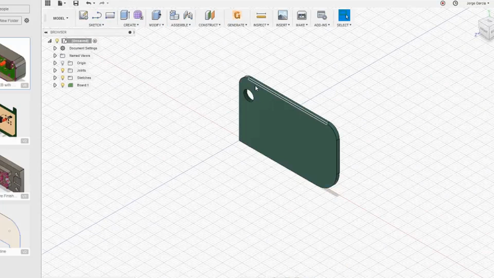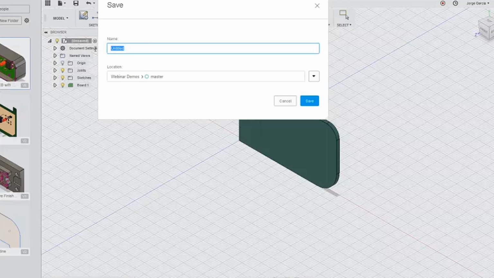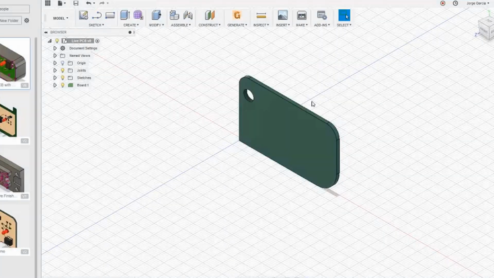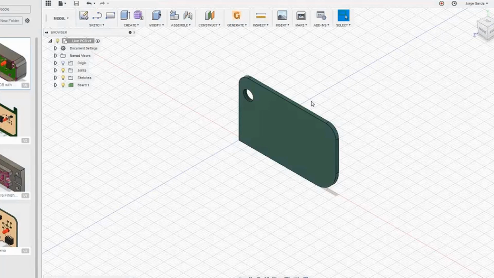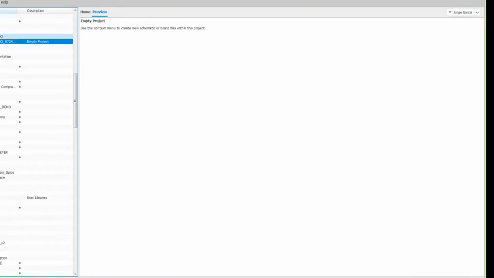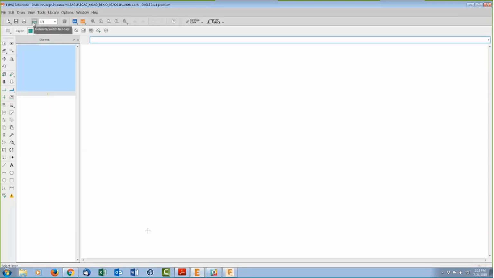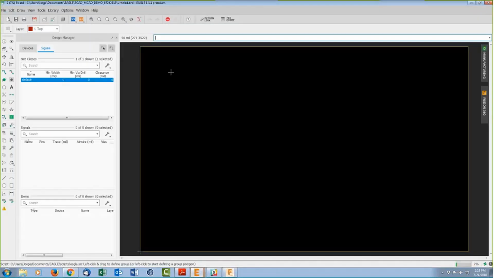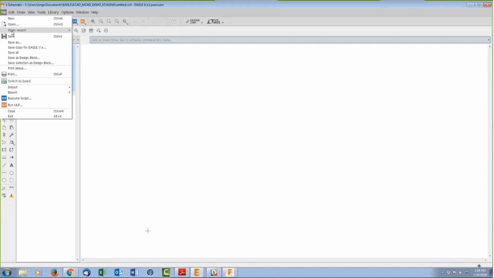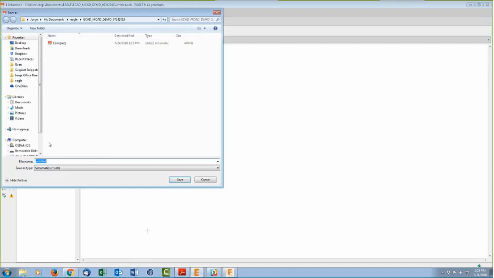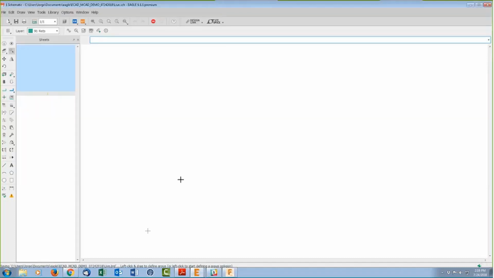We're going to go ahead and save this so that we can bring it into Eagle. So click here, Save. I'm going to call it Live PCB. Hit Save. Okay, perfect. Now we're going to go to Eagle, and we're going to go File, New, Schematic. Immediately going to create the board from it. And the first thing I want to do is save. That way we have a name and we have a design. Call it Live.